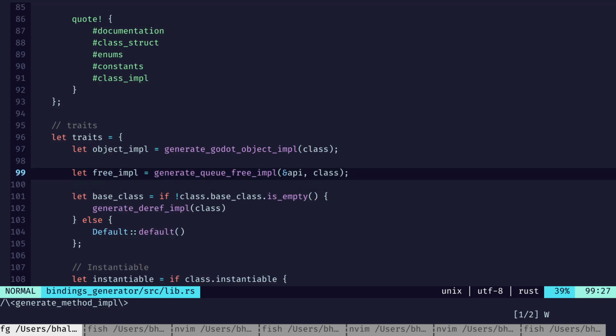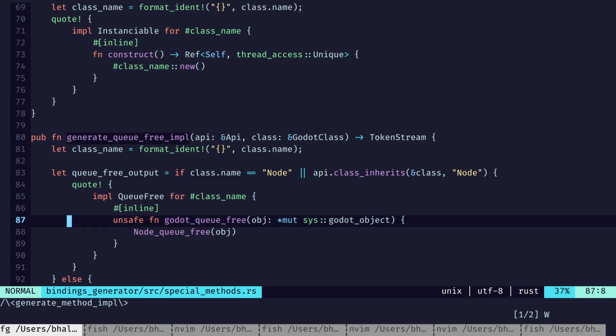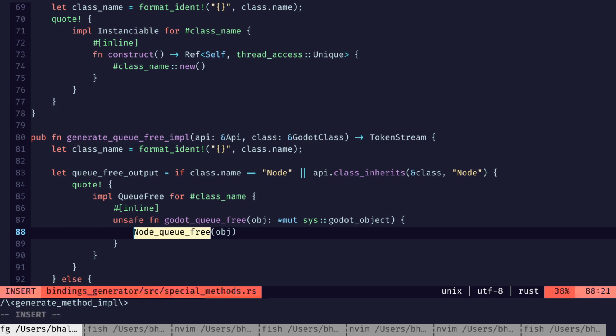Ah, here's a queue for impl. There it is. And where is node queue free? Crate.